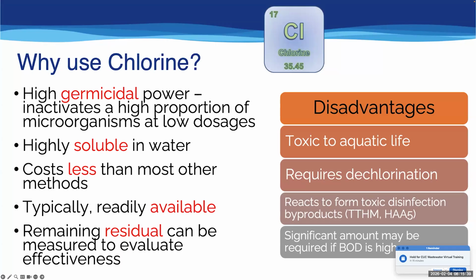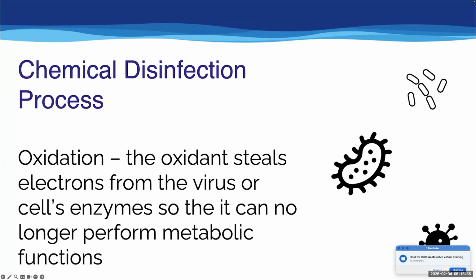But as we'll see when we talk about the things that can potentially negatively impact disinfection, if you've got high BOD, if you've got high suspended solids, you might actually need quite a bit of chlorine to do the job. So now we've talked about the why and what we use. Let's talk a little bit about the chemical processes. For the level 1 and level 2 exams, you're not typically going to need to know intense chemistry, but you should have some basic terms as part of your understanding.